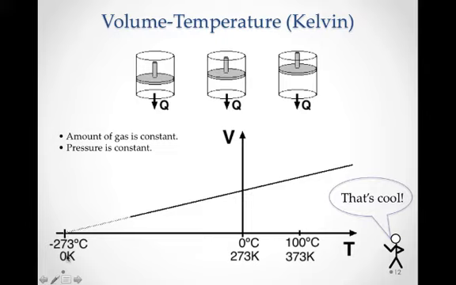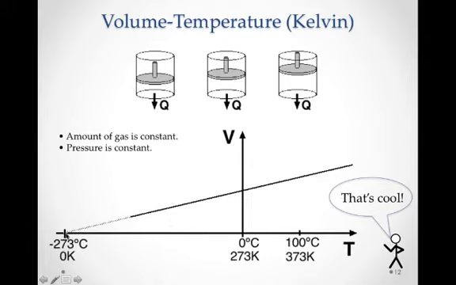And so that is what we do. We created a new system called Kelvin. And so we create 0 Kelvin back here, 273 degrees below 0 Celsius. Therefore, 0 Celsius is 273 Kelvin, since a degree Celsius is equal to 1 Kelvin. And likewise, 100 degrees Celsius is equivalent to 373 Kelvin. Notice that we don't say degree Kelvin, it's just called Kelvin. So 1 degree Celsius is equal to 1 Kelvin, and that is our Kelvin scale.